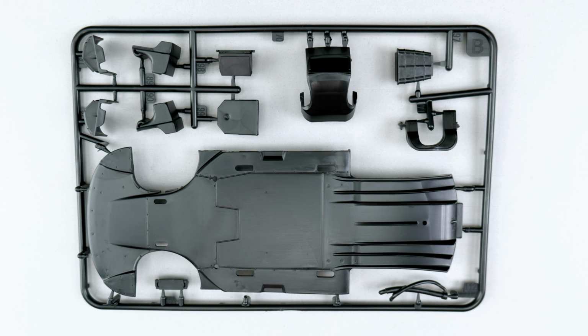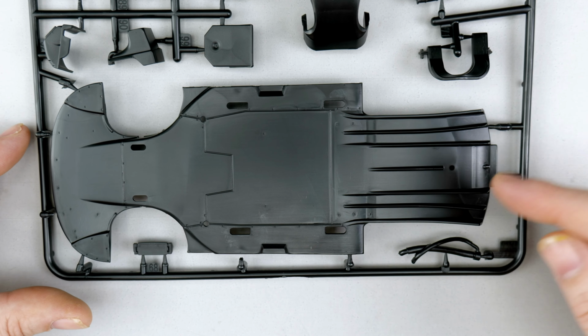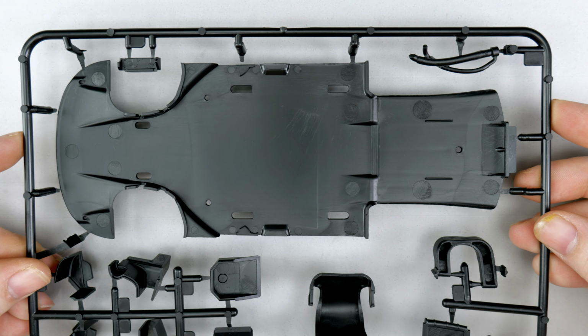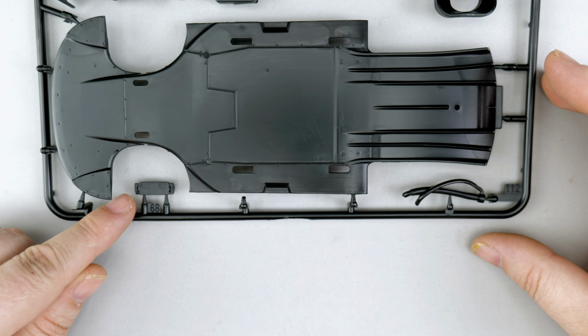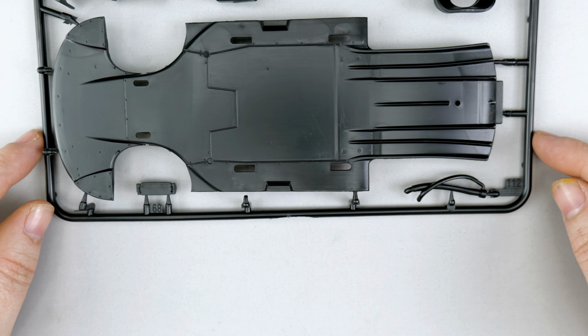Getting started with parts tree B, which is the underside paneling rear diffuser parts tree. So we'll start with the under paneling diffuser back here. The splitter up front. Here we have the digital dash. Here we have the fuel filler lines, hoses.